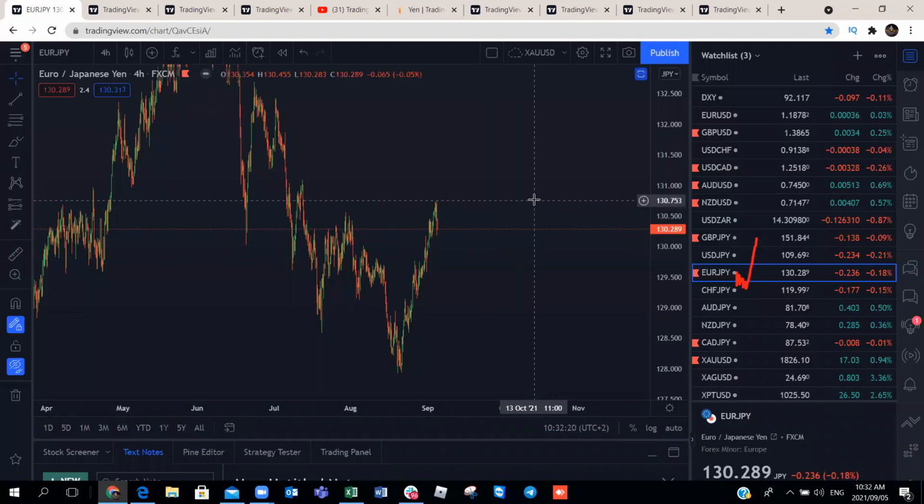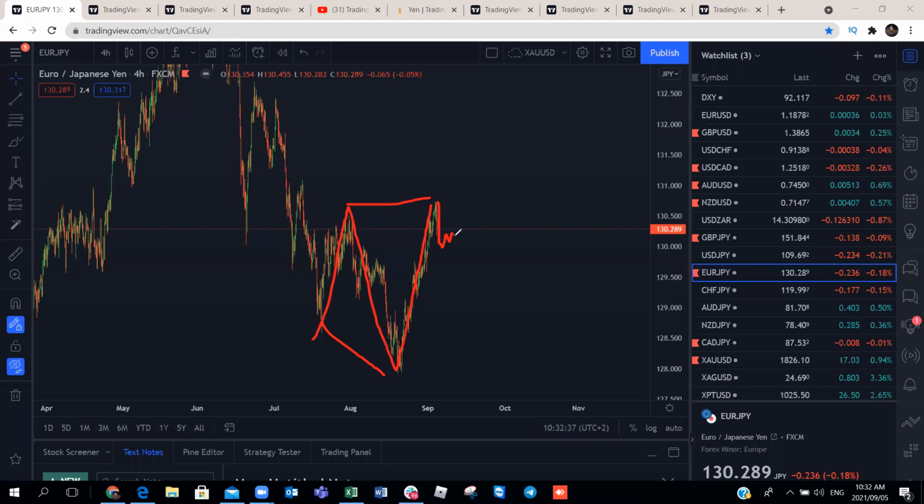We're now just pulling back here on euro yen. So we'll be looking for a pullback here and for this to continue to the upside. So let's just be mindful again here that there is this expanding flat structure. Okay, we need to confirm that that's going to play out as an expanding flat by looking at the structure that's going to play out here. If we get this, that means the expanding flat is going to be invalidated. So far, it is still within the guidelines.